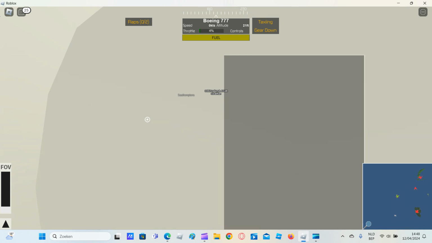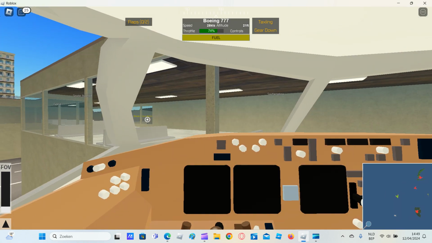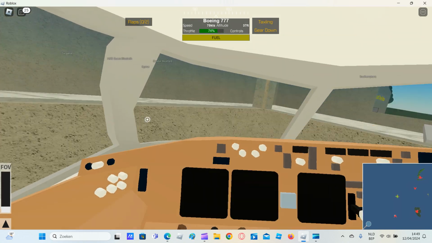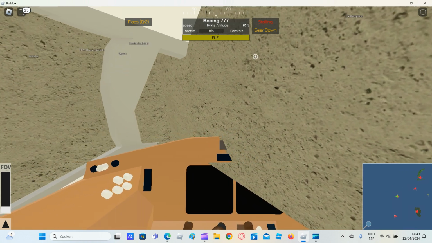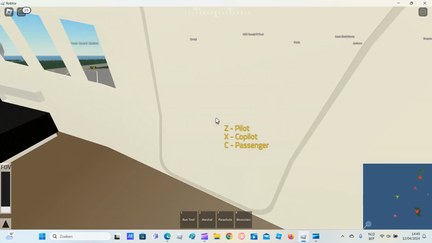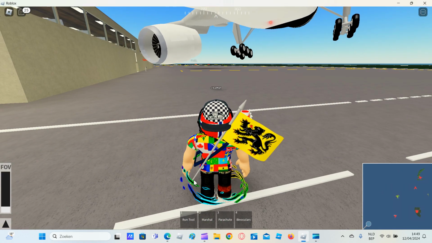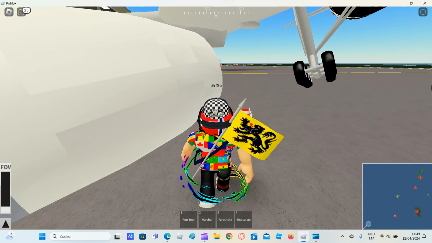Okay, press E. Oh, wait. It's gonna go. Ouch. Oh, it's stalling. This is like the same thing with the Pan Am. Oh my god, there's like a passenger. But yeah. Checking the time. I think we still have some time. 4 minutes left. So we could just spawn another plane.